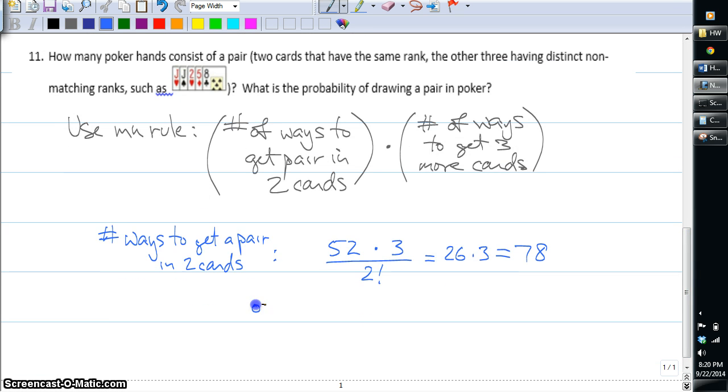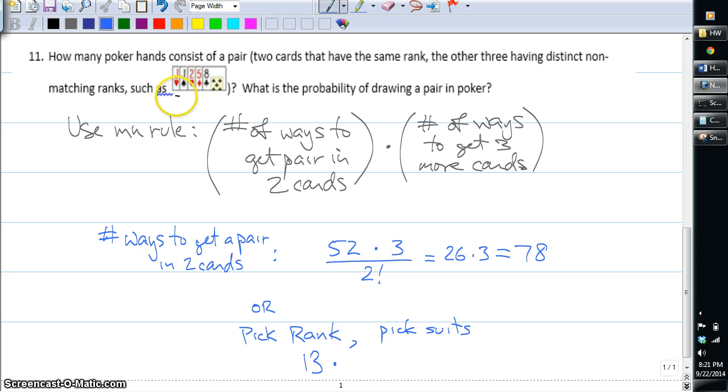A different way that we could have counted the same number of ways of getting pairs of two cards, we could use the multiplication principle. Now, when you have a pair of two cards, you need to pick the rank that those two cards have, and you need to pick their suits. Now, the rank that the two cards will have, since they have to agree, there are a total of 13 possible ranks, or 13 choose one if you prefer. We're picking one out of 13 possible ranks that our pair could have. Are we having a pair of jacks, a pair of eights, a pair of threes, whatever it is? There are 13 ways to do that.